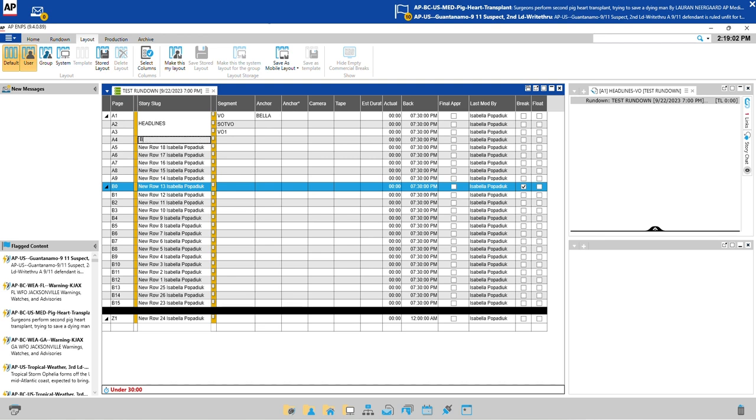So for example, if I add another story about, let's say, President Biden, I would name the first row BIDEN, then come over to the next column and write ON CAM if I want my anchor to read the first sentence on camera. Then if I want to add a VO after, I would write BIDEN again in the next row and under segment name, name it VO. Then it groups together like the headlines did.